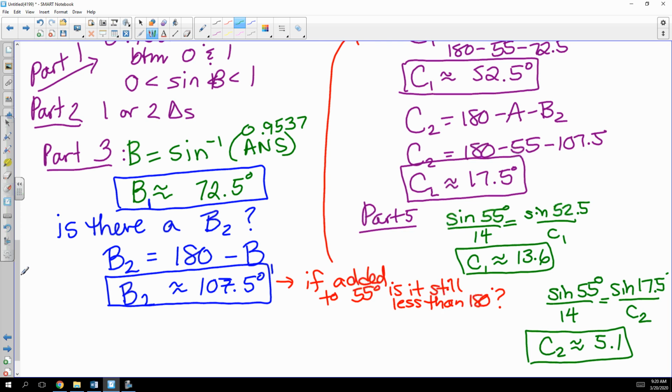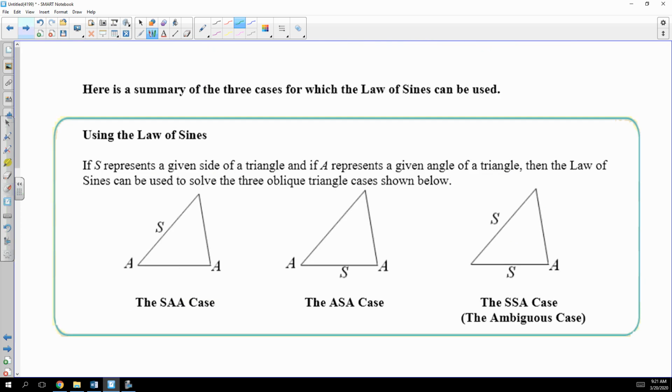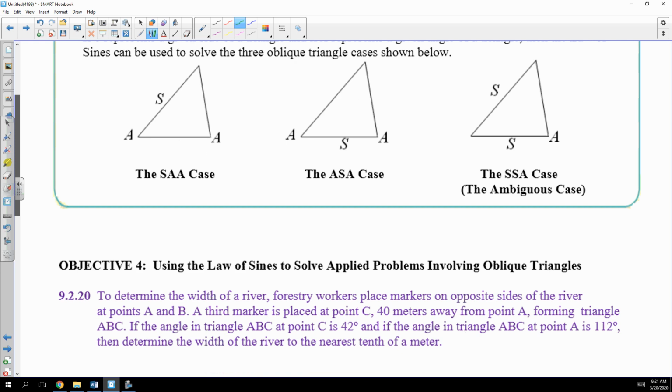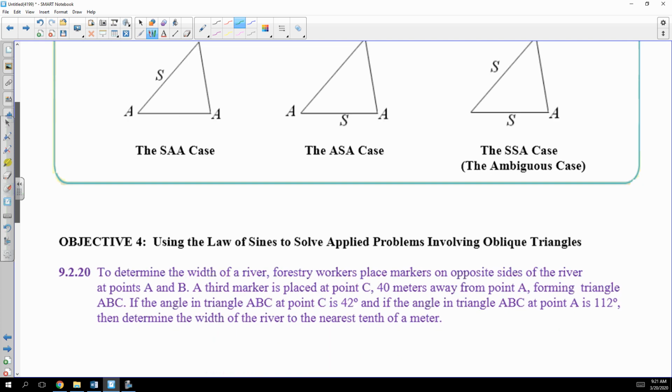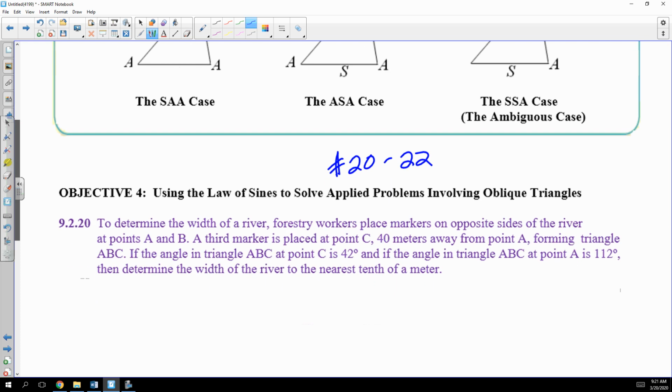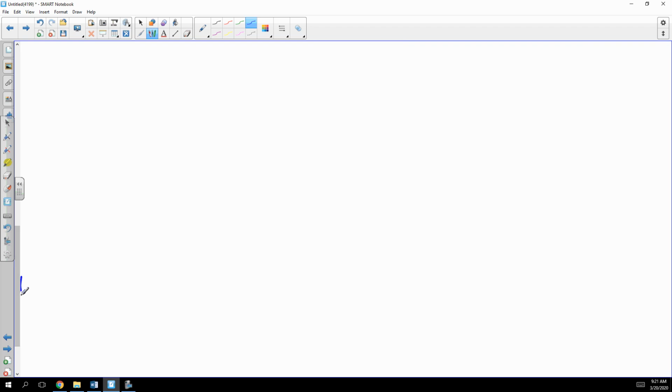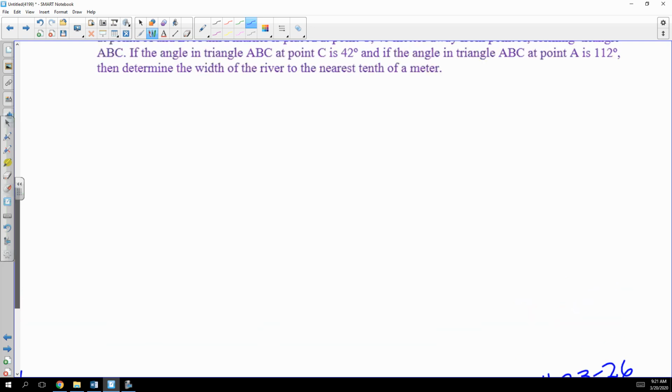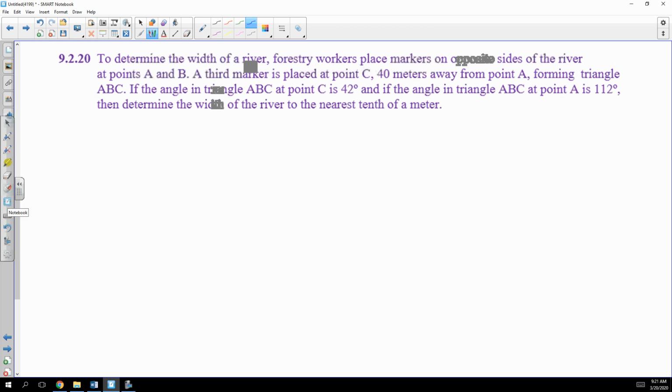Looking forward, I'm just trying to see what else there is. There's more problems. So that covered kind of 14 through 19 for the most part. And then there's the ways that you can use law of sines, and then there's a word problem. So there's a couple of different word problems. The word problems are numbers 20 through 22. I'll set this one up so that you can see what that one looks like, but also don't forget that you have mixed review, numbers 23 through 26, and then you're going to have reading assessment numbers 27 to 29. I know this is taking a long time, really sorry. Okay, so you can scroll down and see that again in just a minute.